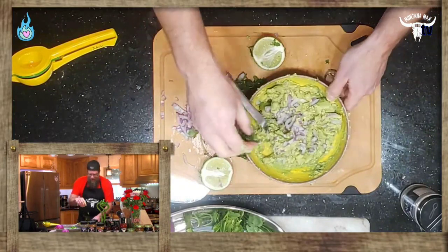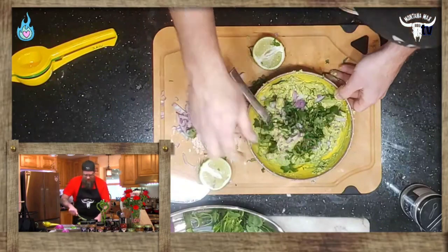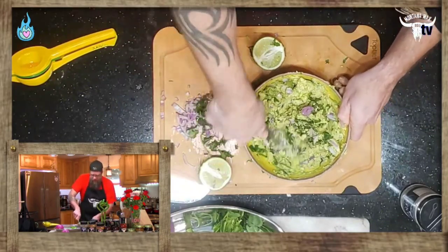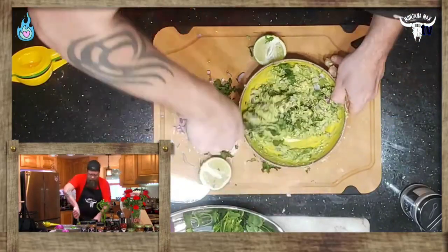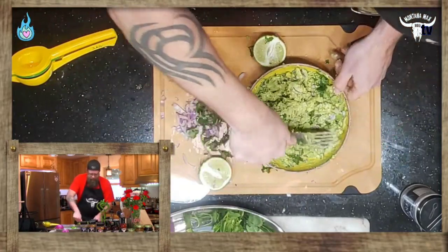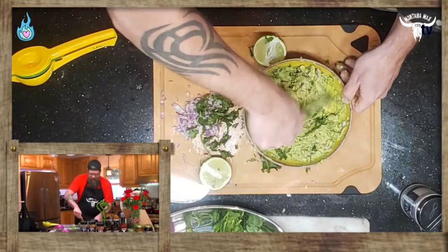All right. And we're going to start adding in some beautiful cilantro here, fresh cilantro. Smell that smell. Can you smell that smell? It's absolutely glorious, okay? Can't really have guacamole without fresh cilantro, in my opinion. Right. And I think that's traditional. They were big on their cilantro in Mexico when we were there.